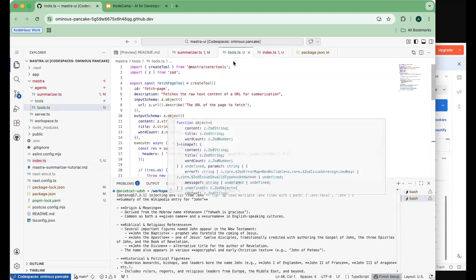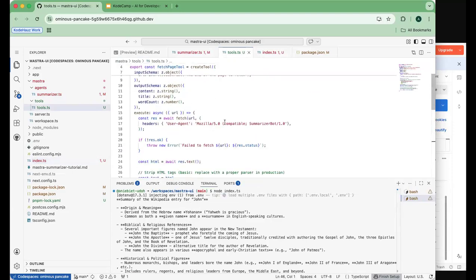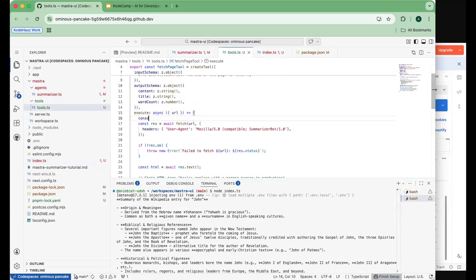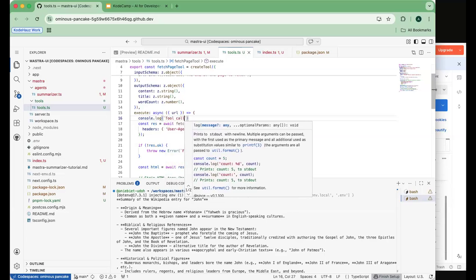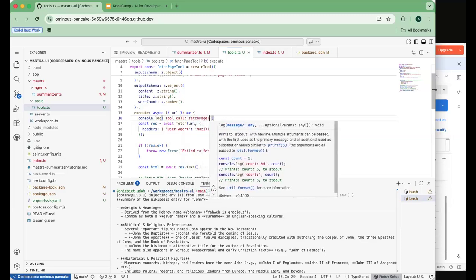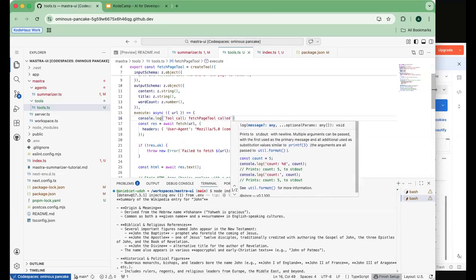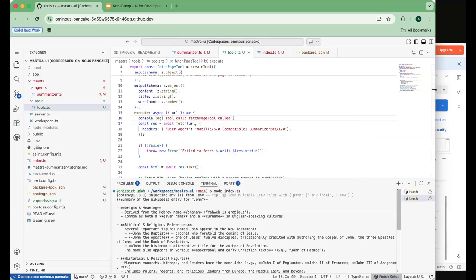If it did my tool call, I guess a very easy way would be to log it here and say console log tool call, fetch page tool called.